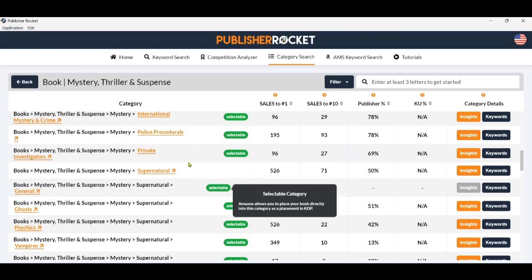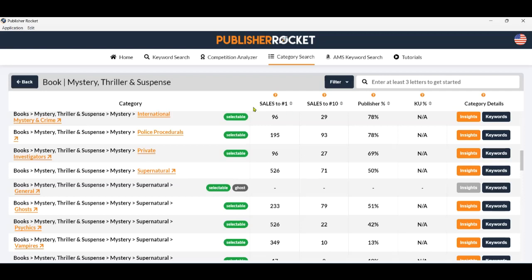So that's why this is very valuable information, because you might find this category under someone else's book and then be looking for it and you can't find it. And you could get to the point where you're tearing your hair out. So this tool lets you know which ones are selectable and which ones are not.